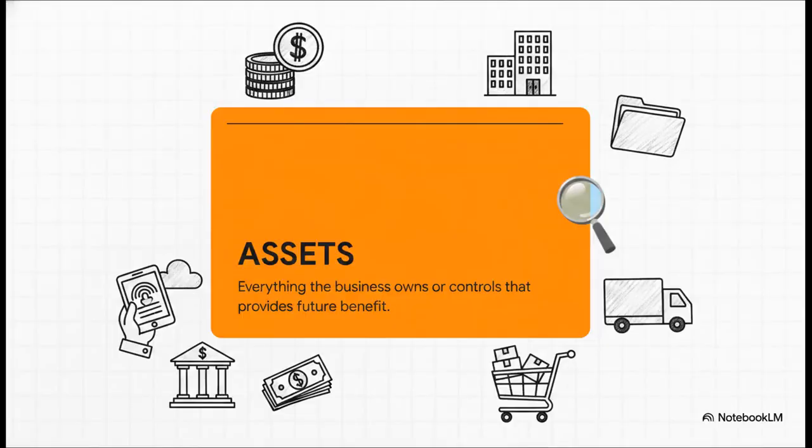Moving right along to Section 2, let's actually define these components and break down what makes up the equation. To truly grasp how this balancing scale works, we need strictly defined building blocks. First up, we've got assets. By definition, assets represent everything of economic value that your business owns or controls that will provide some future benefit. We're talking about cash, inventory, buildings, software licenses. Honestly, even that ancient espresso machine in the break room counts, provided it brings economic value to the business. If your company controls it, it belongs right here in the asset bucket.